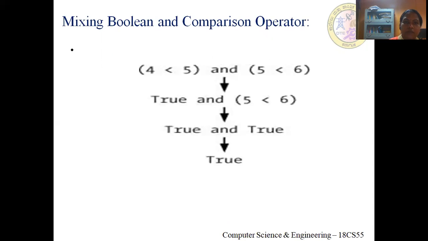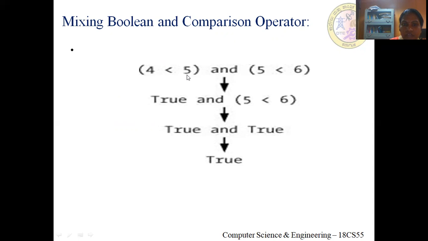Let's take an example where we have combined both comparison operators and Boolean operators, and see how Python will evaluate that particular expression. Here we have 4 is less than 5, which is inside the first parenthesis, and we have an AND operator, and then we have another parenthesis with the expression 5 is less than 6. How will this expression be evaluated? It will be evaluated from left to right. The first one is 4 is less than 5.